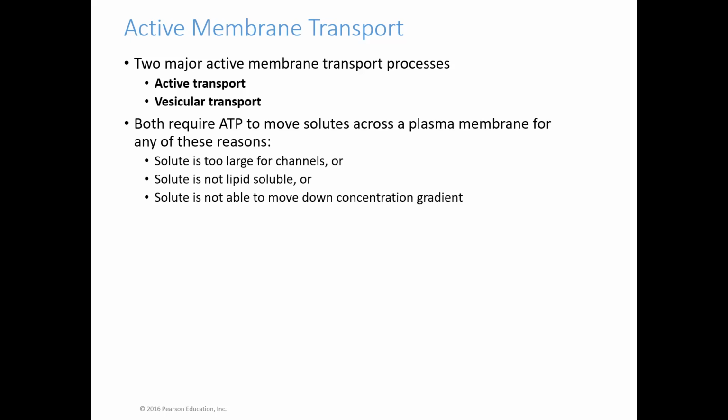And this will make a whole lot more sense the further along we go in the semester, because the ability to contract a muscle cell depends on the movement of sodium and potassium across the membrane of the cell. Our cells are electrically charged. They're positive on the outside, negative on the inside. They're positive because there's a whole lot of sodium outside the cell. There's a lot of potassium on the inside of the cell, and that makes the inside of the cell negative.